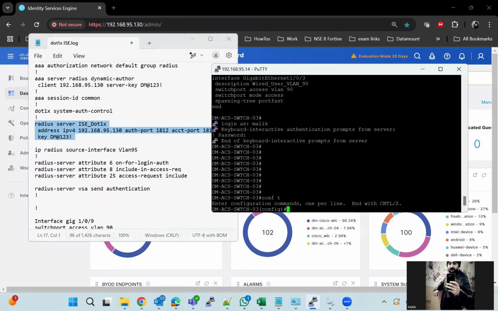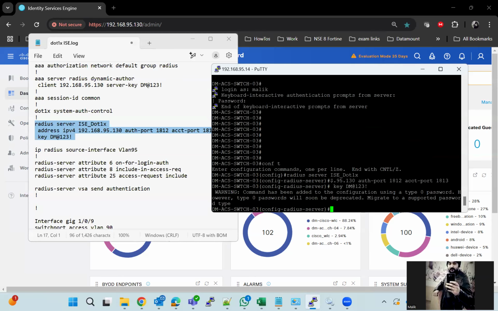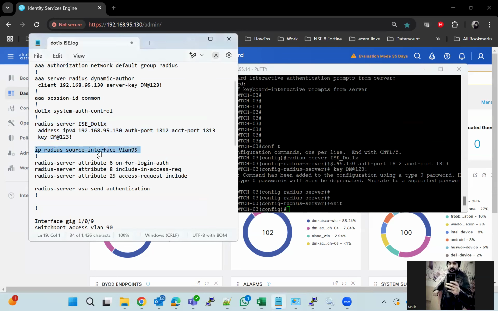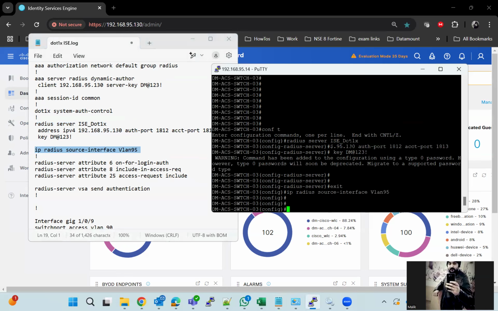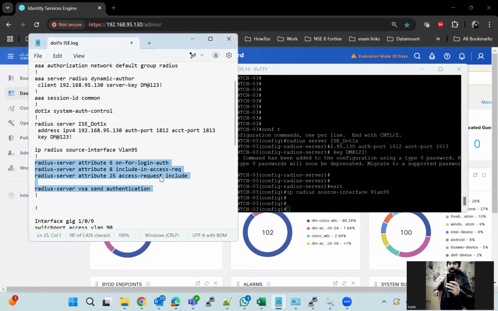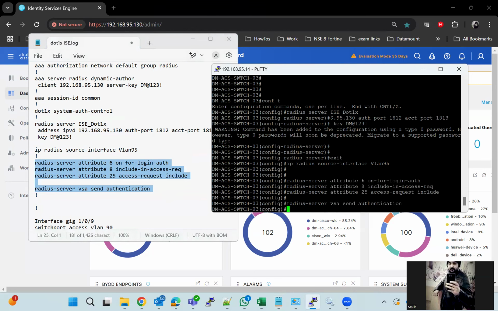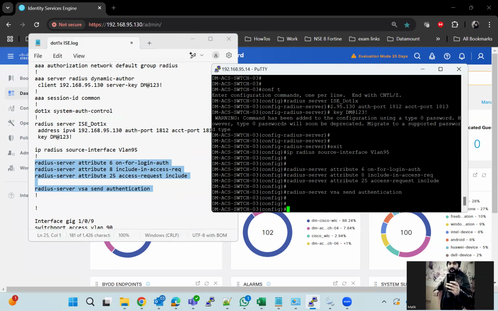In this configuration, I'm just defining an ISE radius server, then the IP, ports and the key. And here I am defining the source interface, which will be used for the communication between the switch and Cisco ISE. Here are the attributes which are used by Cisco ISE to push a particular policy.